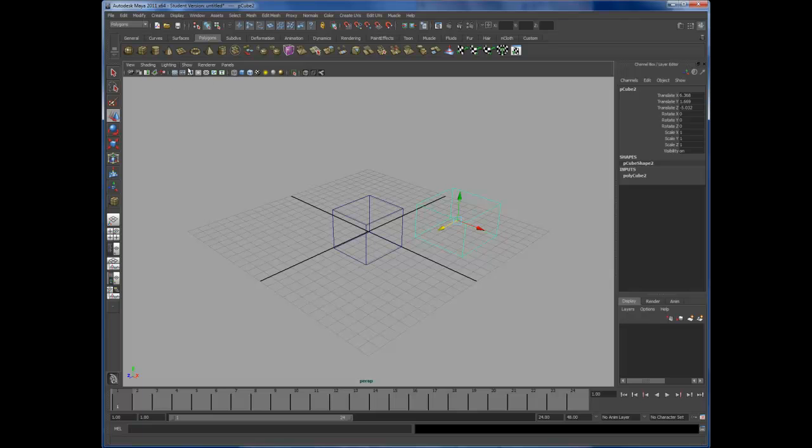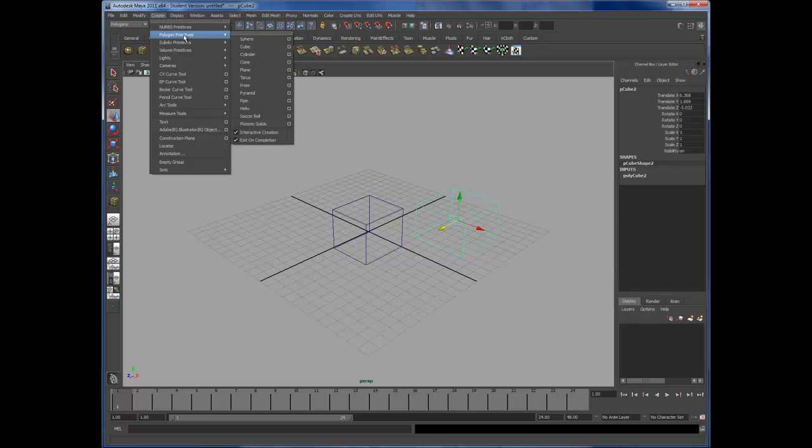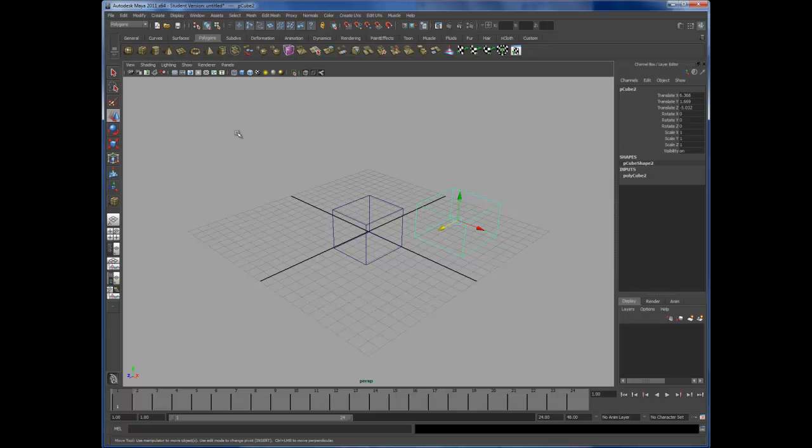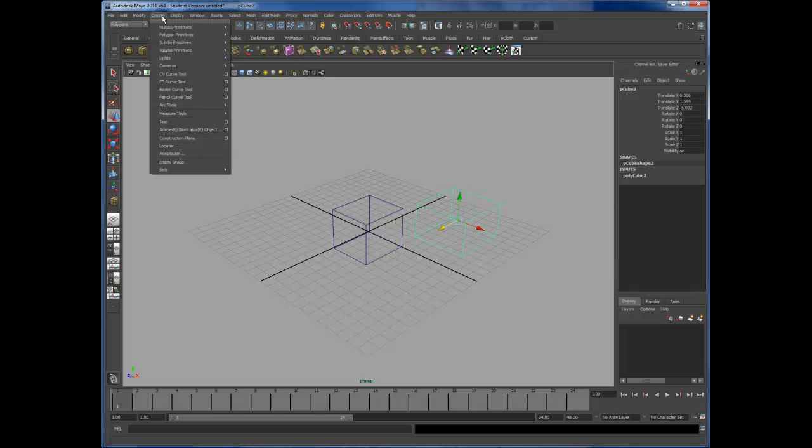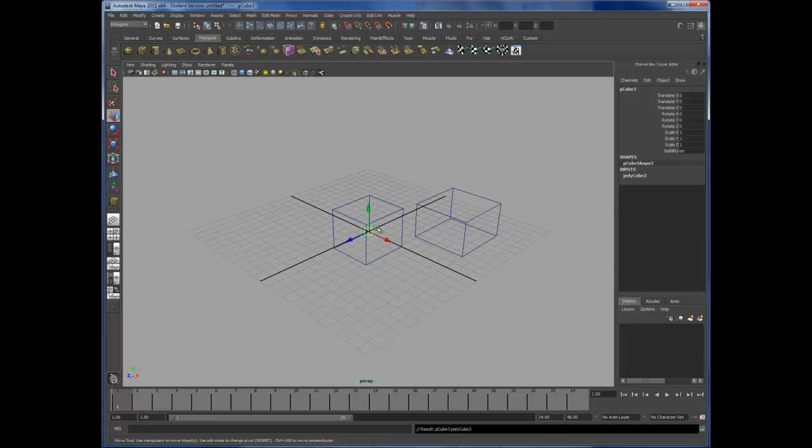Now, another nice thing about the menu bar that the shelf doesn't give you is deeper controls. Within the menu bar, if I say create polygon primitive and I come down here, I have interactive creation, and I can turn off that interactive creation. Without interactive creation, I can now create polygon primitive cube, and it automatically creates a cube centered on my grid at 0, 0, 0. It is a 1 by 1 cube. It's perfectly cubed, no discrepancies such as this cube here has with odd shapes and different things.